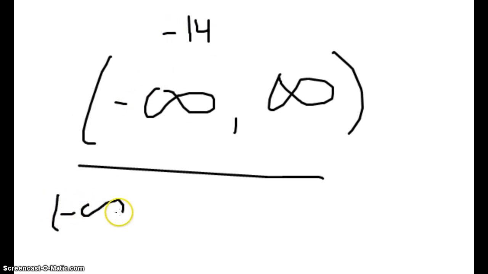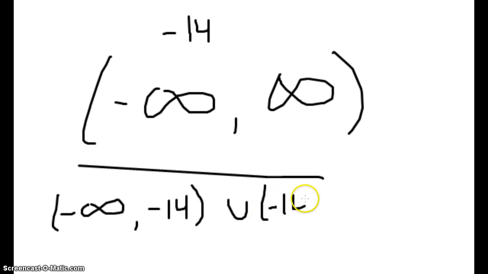So we still start all the way at negative infinity, and we go all the way up to negative 14. We use the open parentheses, which means we don't include this number here. And then again, open parentheses, we're not including this number here, and going all the way up to positive infinity. So really, we just broke this up right at the number negative 14, and that symbolizes, when you read this, you can see that negative 14 is not included in this range. It's not part of the domain.